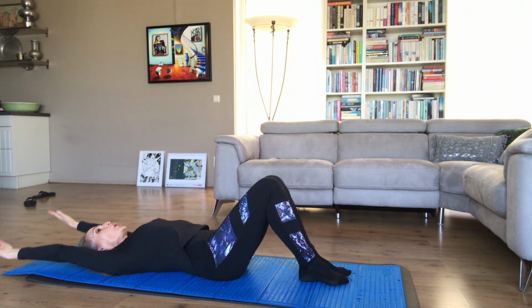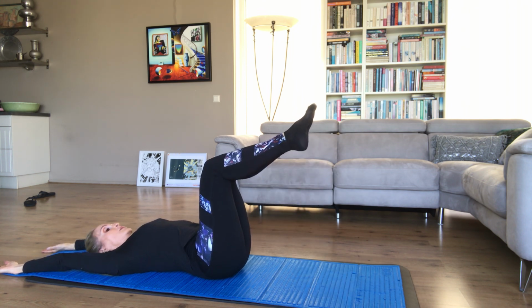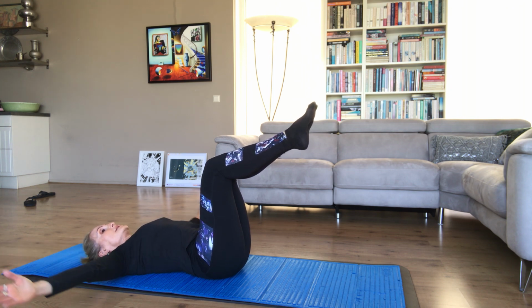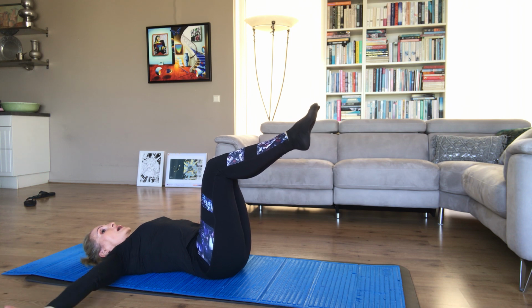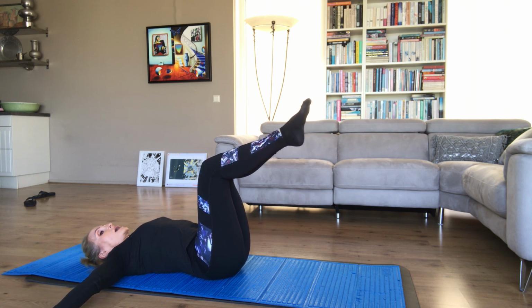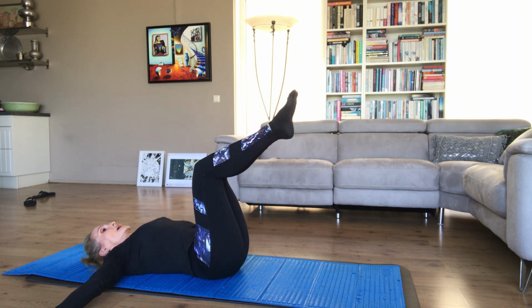Stretch the arms all the way. Reach, reach, reach. Bring your legs in a tabletop. So you press the knees and the inner thighs together. And now place your arms in a T shape. So your arms are palms on the ceiling. Press the knees together. You're going to the right side and back.